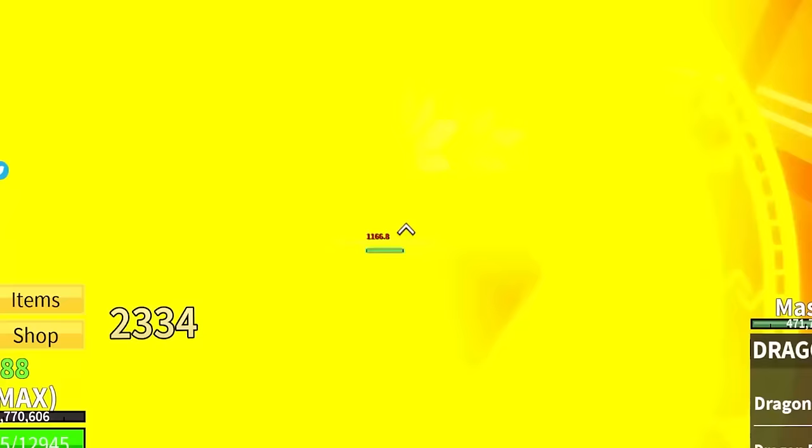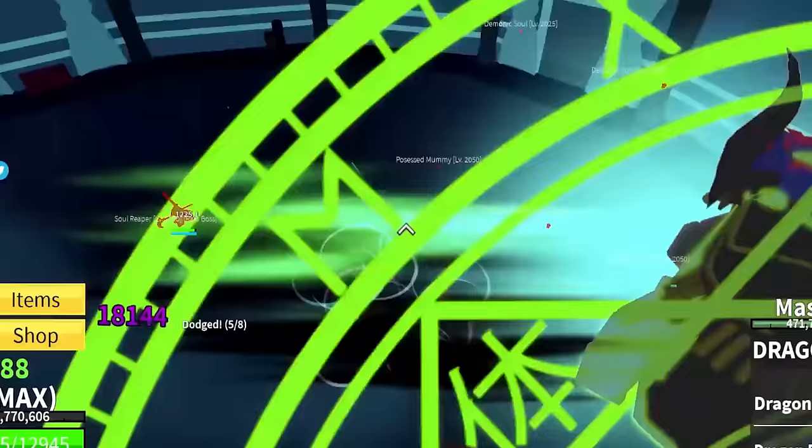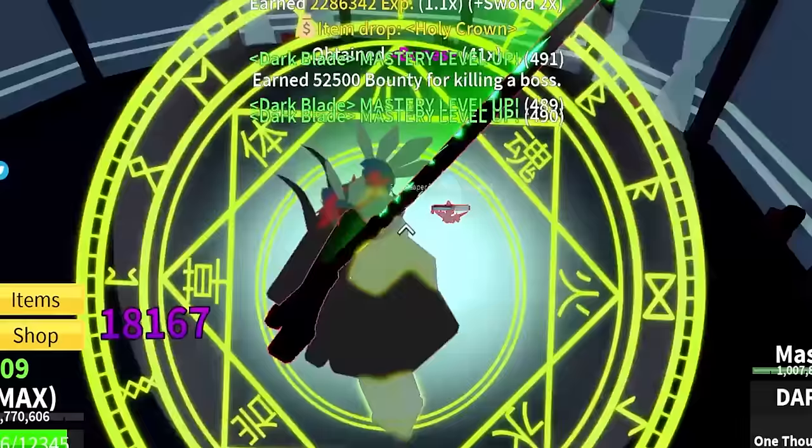So, hey, come here, Soul Reaper. You're about to die. Come here, buddy. You stand no chance. All right, there. He should be almost dead. Come on, die. Bro, he literally has 1 HP. Oh, there you go. Now you have to go back and go pray.